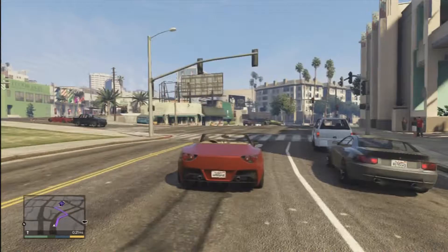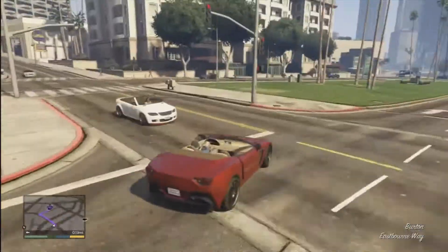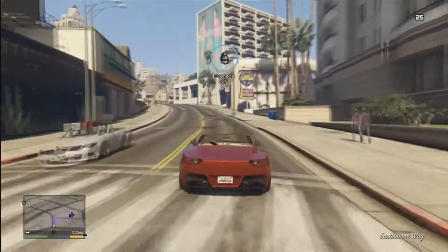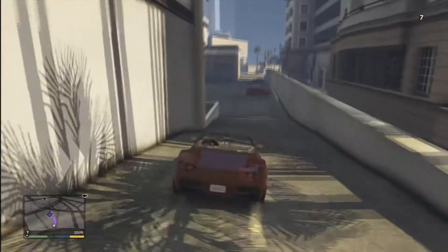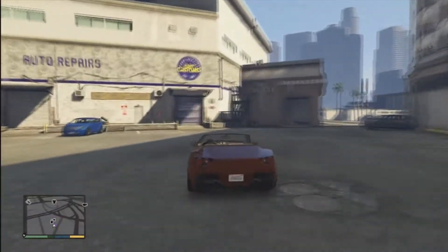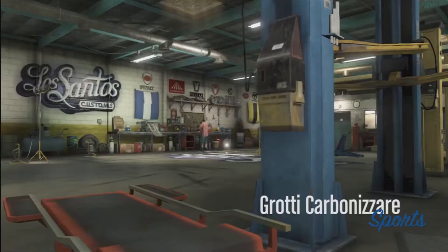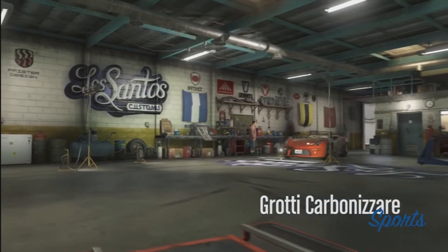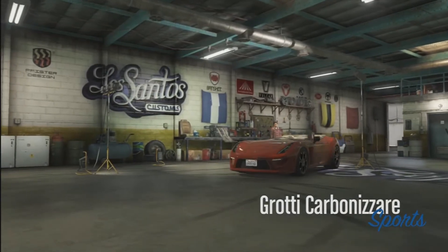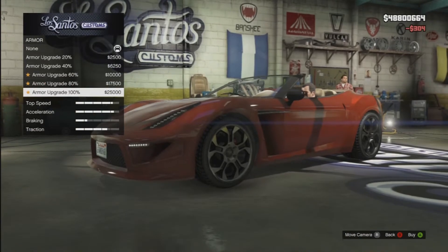It already looks really nice. I've sort of done three Pimp My Ride videos every other day, because I didn't want to have them each day for three days in a row. I don't like to have too much of one series going on too frequently, so I'll put different things in between them and hopefully I've spaced them out well enough. But first of all I repair it as normal because I've probably already bashed it.